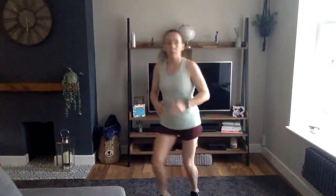Nice, now 10 knees each side, in two, in one, 10 knees. Other side. Bounce. Right, 10, step, knee, each side, two, one, so step, knee up, two, three, two more, bounce it out, then last one.